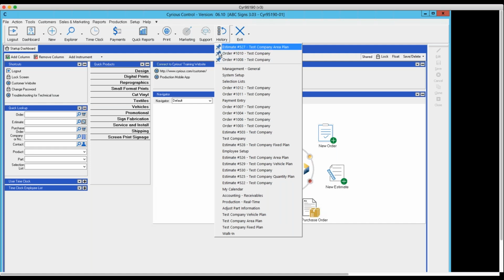So these little guys here are called pinned. These are estimates or orders that I have specifically tagged or pinned, and those always bubble to the top. These are other things that I have done during a course of time.